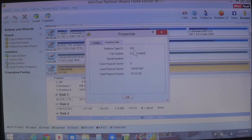You can get the partition information. This gives you the type, what kind of partition it is, the file system that it's using, and of course it does assign a serial number. Anytime your computer creates a partition, it gives it a serial number. This tells you the first sector of the drive where it begins, the last sector where it ends, and the total of physical sectors.